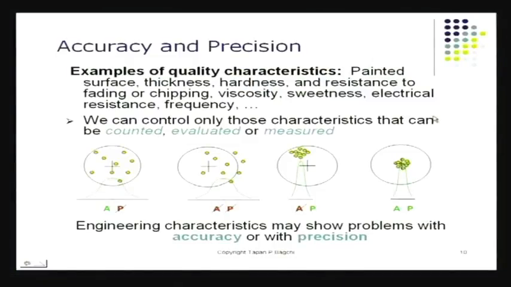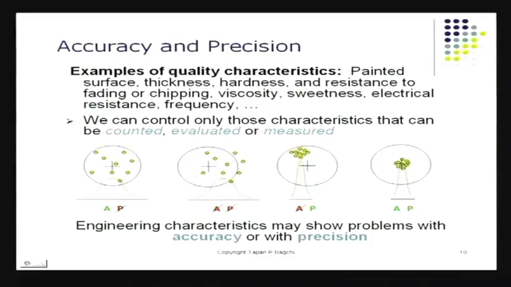Let's try to again recall this diagram, which some of you might have seen earlier. I have four people who are trying to shoot their gun at the targets which are here. Now there is one person who is totally untrained. He's been given a gun and he's been asked to fire, and he fires a few shots.